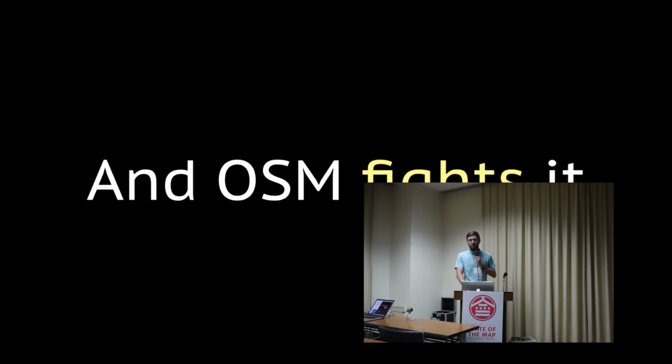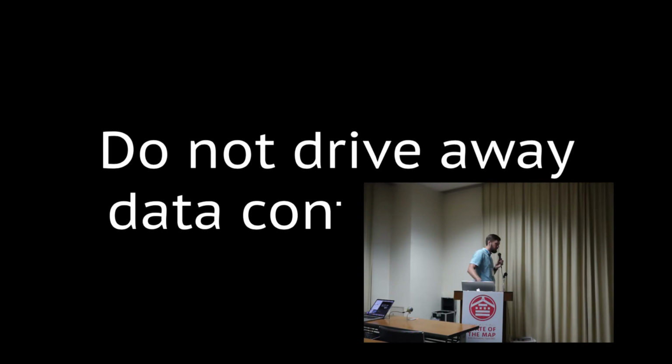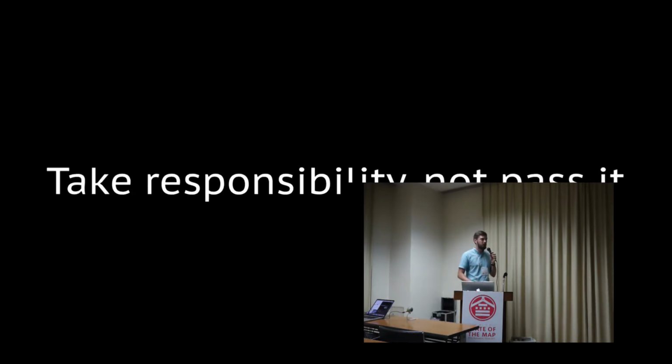Well, that is normal for this stage of growth, but eventually OpenStreetMap should be more mature. And for that, it should communicate well with others, not driving contributors away, but actually inviting more people and more companies to put themselves on the map. And it should take responsibility in the map, not pass it on to people and organizations that don't have resources to learn everything about OpenStreetMap. And that means tolerating errors, fixing them, but inviting people to add more correct stuff.